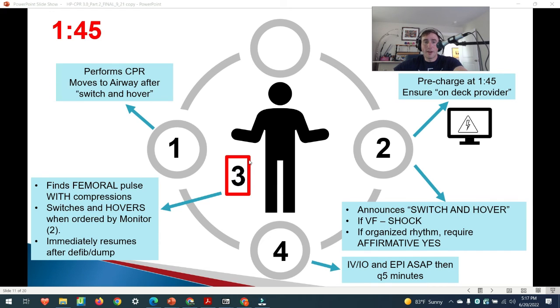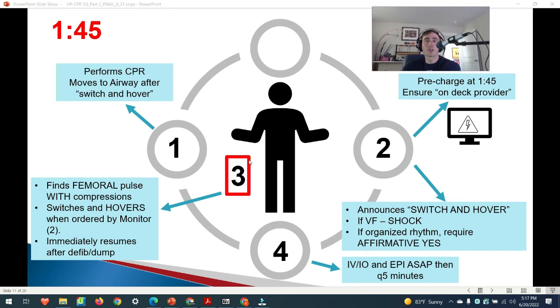So you tell number 1 to stop CPR. You've got the monitor pre-charged. You've got a beautiful organized rhythm at a rate of 90. And number 3 is stuttering and stammering over whether or not a pulse is present. You just say resume CPR. All right, you just tell them to resume CPR.